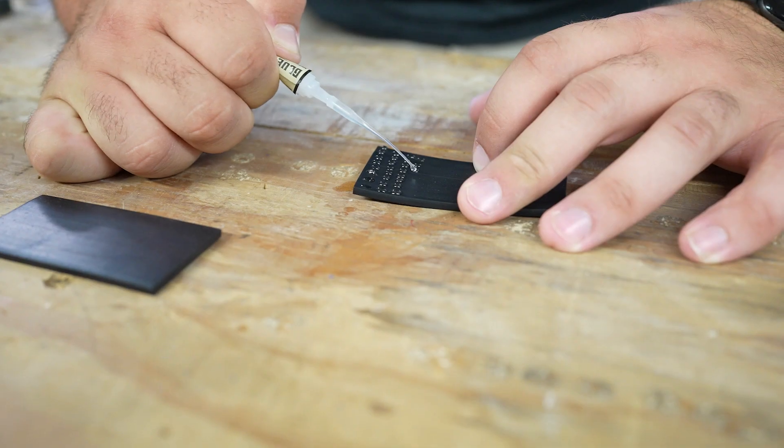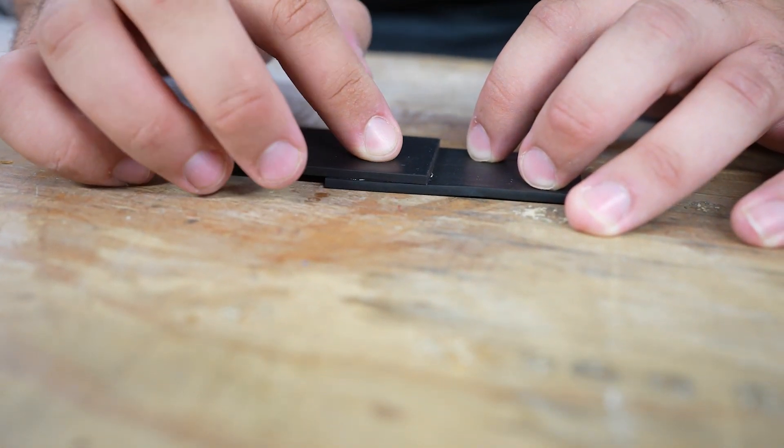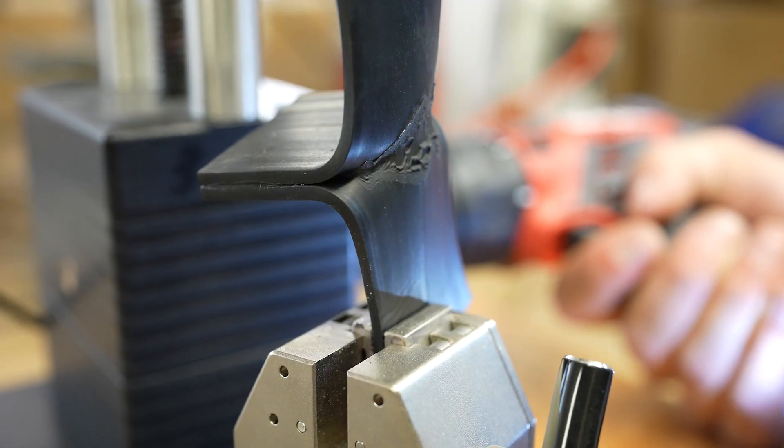In order to put a patch on the tire you need to sand down the area around the damage, apply the adhesive, and then apply the patch. When the adhesive goes onto the rubber it actually makes a chemical weld between the two pieces of rubber, and that bond is stronger than the rubber itself. That's shown in a lot of our testing — when we glue two pieces of rubber together and pull them apart, the rubber breaks before the bond fails.